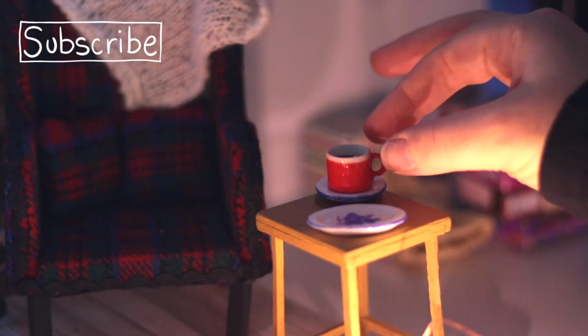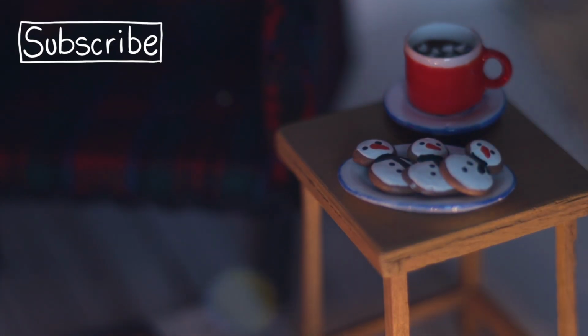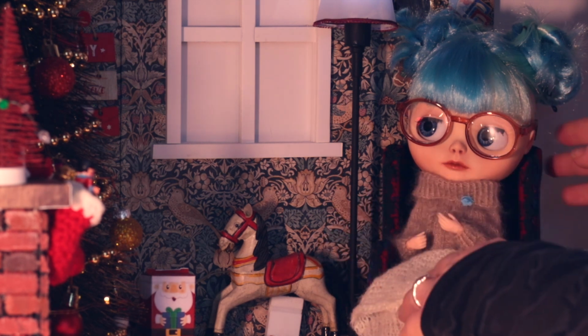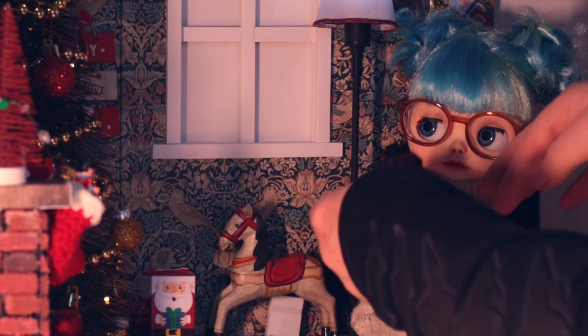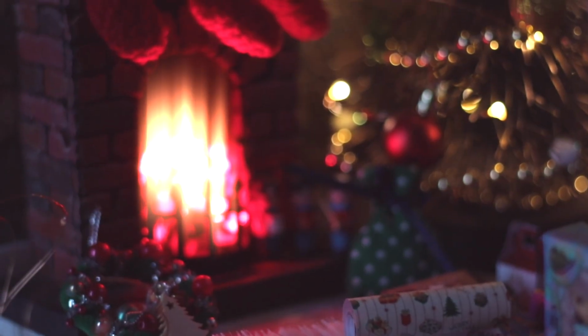There you go, Mandy. A hot drink to warm you up and some tasty cookies. Have a warm blanket and take your new hot water bottle too. It's the night before Christmas and it's cold outside.